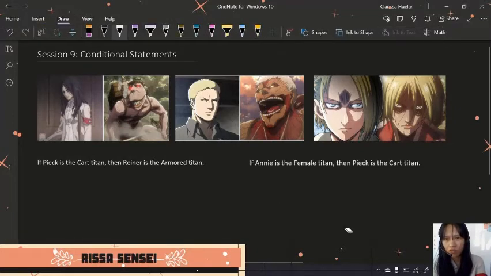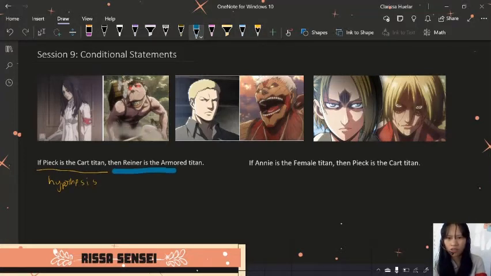Okay? So let's underline. This part is called the hypothesis, and this part here, yung then Reiner is the armor Titan, this is the conclusion part.